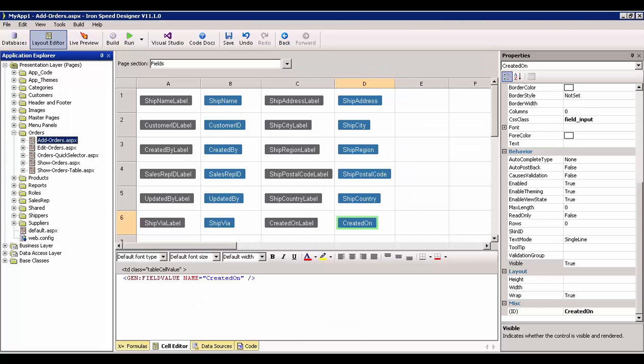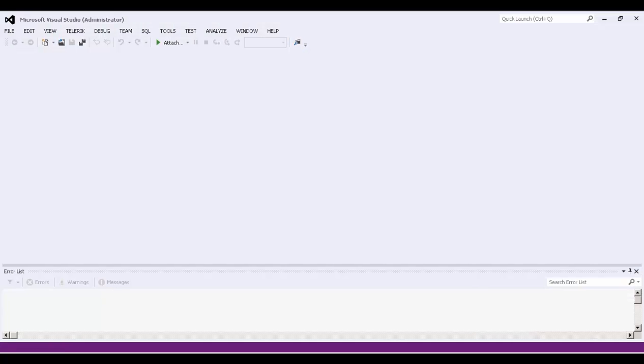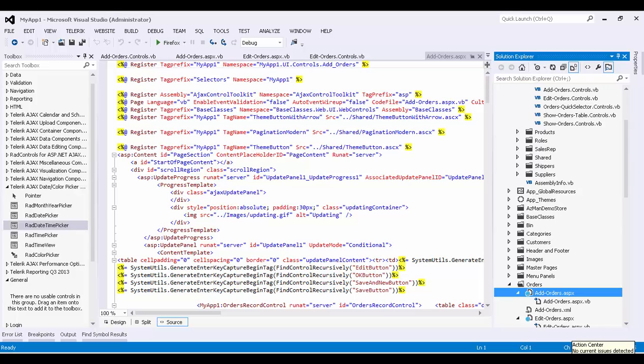The first thing we want to do is bring our Telerik controls into our IronSpeed Designer app. And the way to do that, or the best way to do it, is through Visual Studio. Now I'm looking at the Add Orders ASPX page.